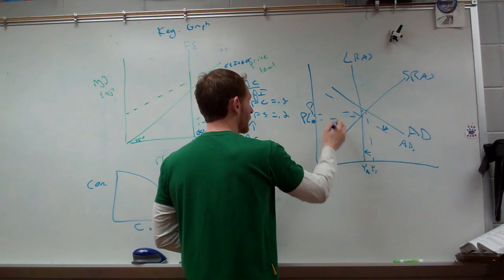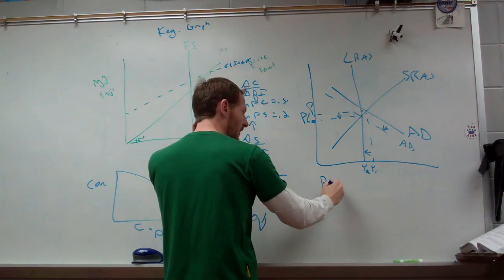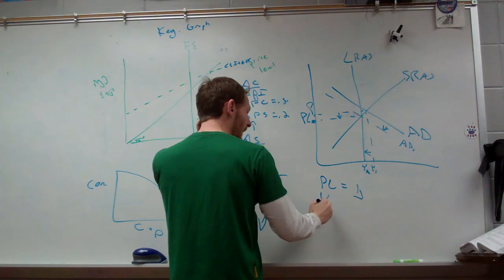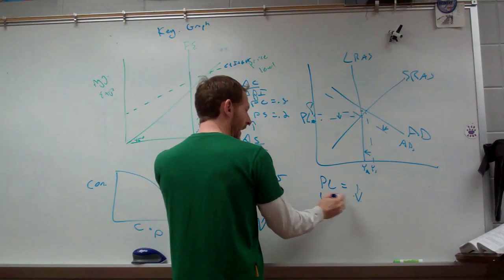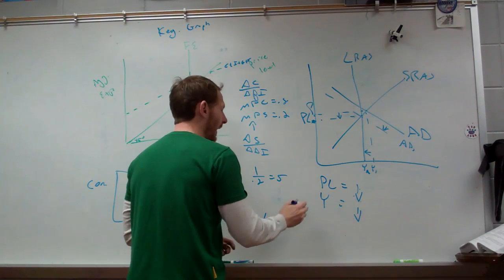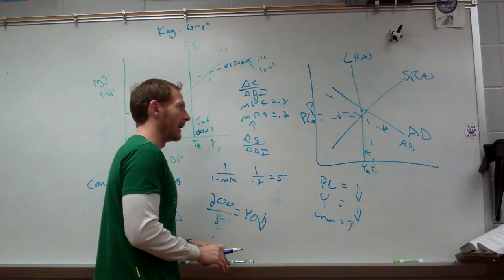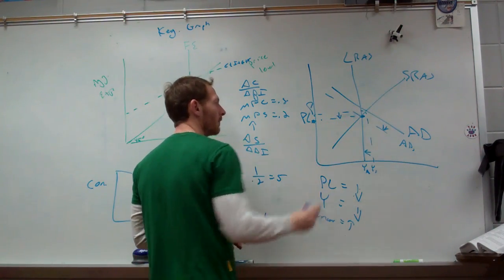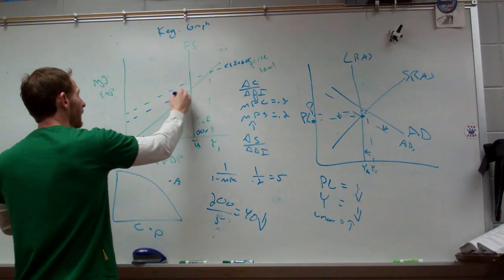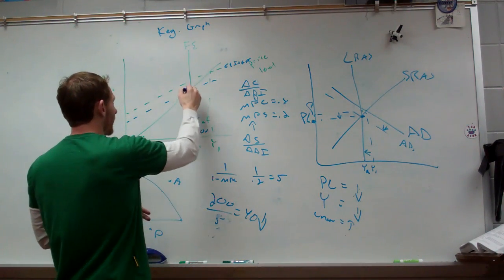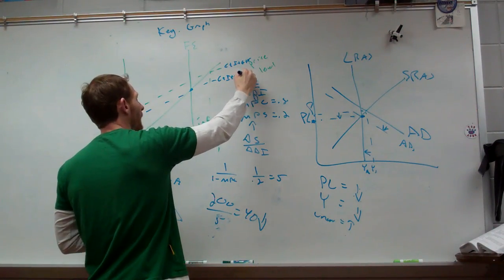So prices would go this way, and our output would go back, and prices would go down. So price level would go down, output would go down, and unemployment would go up. And now we are back to full employment equilibrium output. Here, what we'd see is it would move this way. So if we change government spending, we're now back to here. It would be C plus I plus G sub 1 plus X.